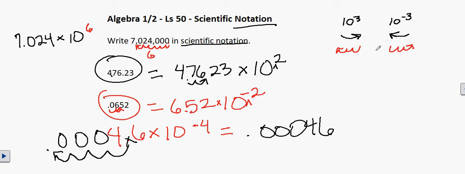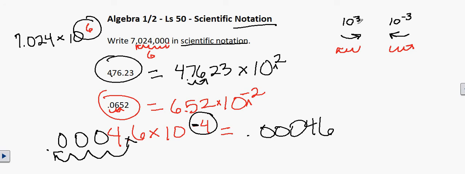If that was confusing with the arrows, that's where I think it's just easier to think of this logically. If a number is being shown to a positive exponent for 10, that tells you that this number comes out big. It gets bigger. If it's times a 10 to a negative power, that means if I multiply this, it's going to get smaller. Okay? So numbers times 10 to a negative exponent are really actually small. And numbers times 10 to a positive exponent come out to be really big.